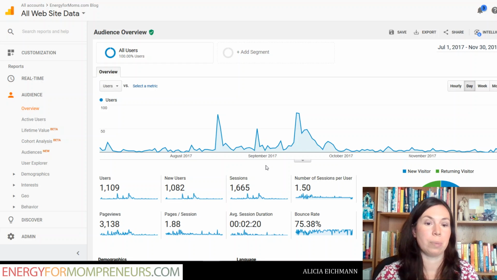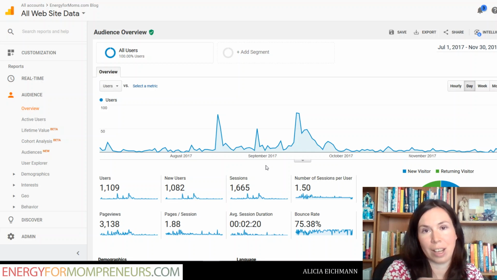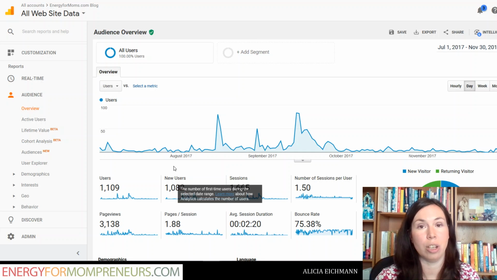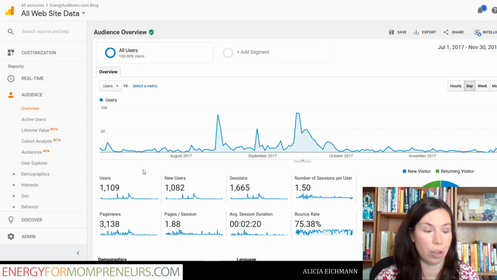That is true. But just be aware when it comes to concrete reality, 1,109 users like I have here is probably not actually 1,109 people, but it is an indication there were probably around 1,000 people. And a large percentage of them in this case were new.